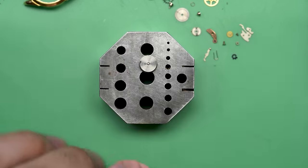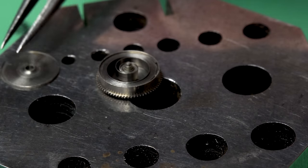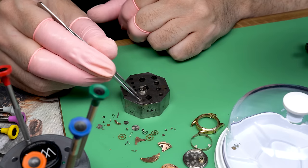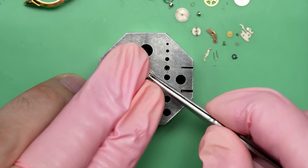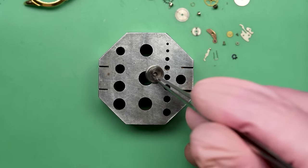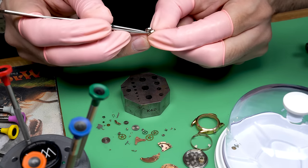All right, now we can take apart and let's take a look at this mainspring. No, that looks fine. It's not obviously broken at any rate. But let's take out the arbor. Yeah, no, this spring looks fine, at least just at first. We need to take it out of the barrel.